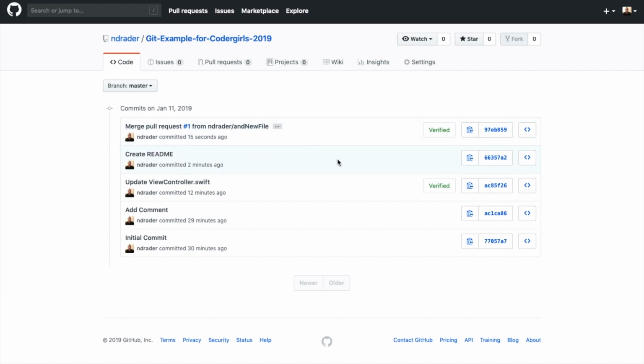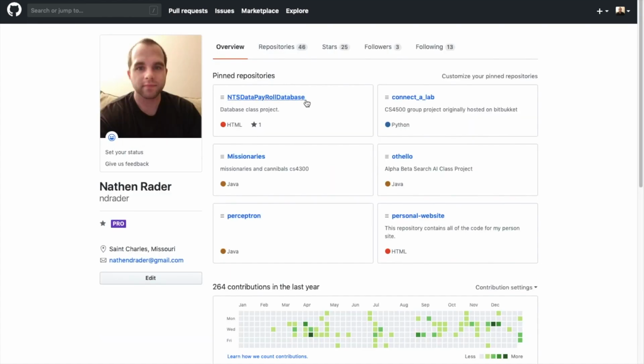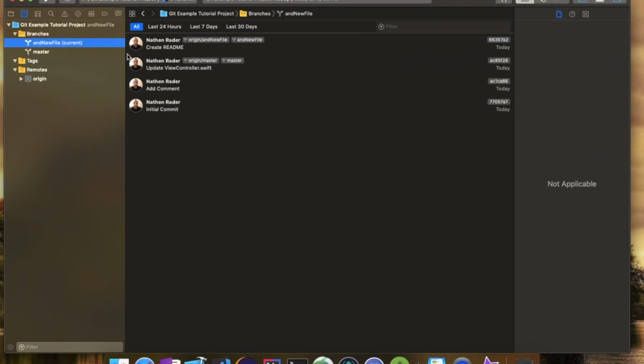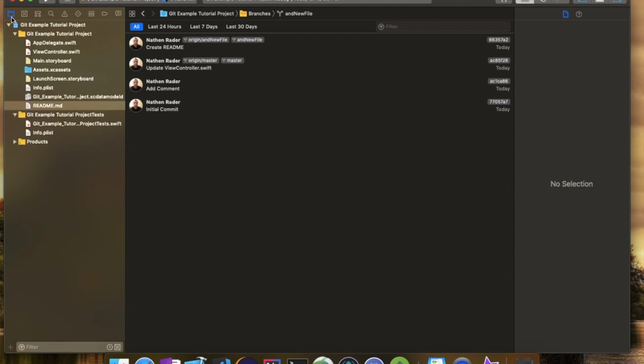So what it did was take this commit from the branch, tack it onto the front of the head so it became the new head, and then it added a new commit, which was the merge pull request. And that is everything there. So that is all of the Git basics on how to use Git with Xcode.